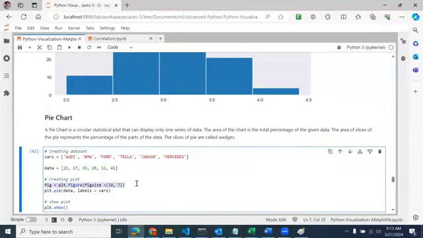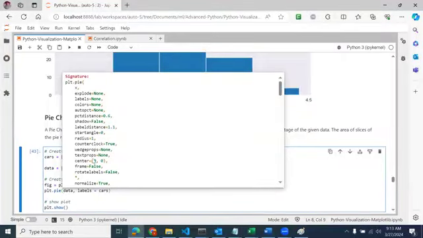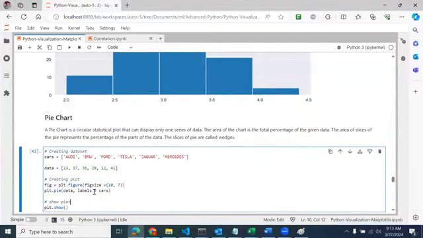If you want to fix the figure size, you can fix it. Then the next chart: instead of plt.plot or plt.bar, I can just go with plt.pie. We have a pie method for the pie chart. Inside the pie you can give multiple parameters: x, explode, labels, colors, autopct for auto percentage, shadow if you need a shadow, radius, and center, because this is a circular graph. As a basic example, I'm just going with the data.